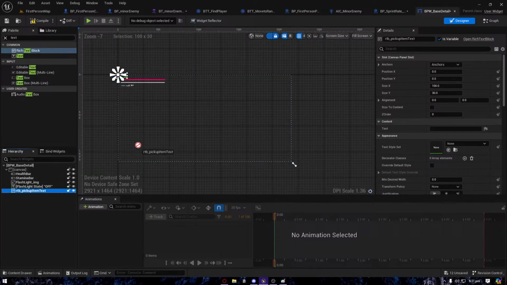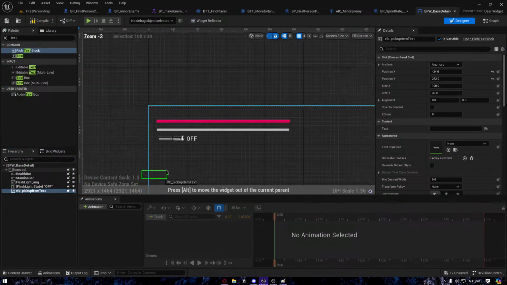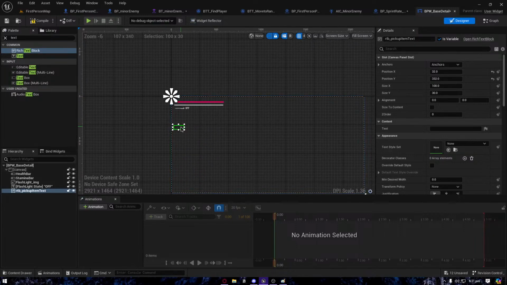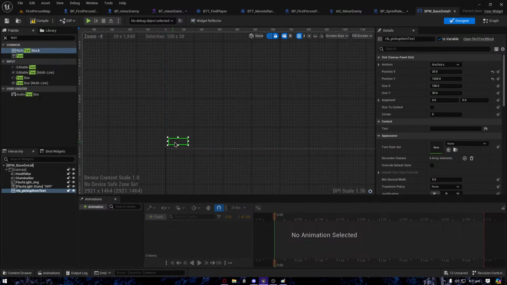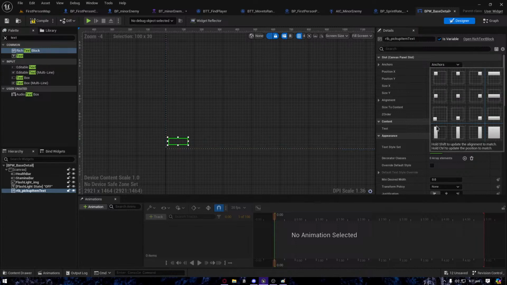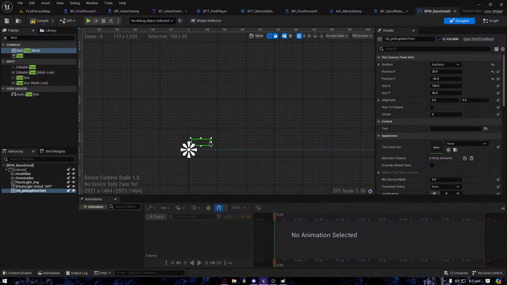Okay, so this guy is on the top left. Let me zoom in and bring it down here. Right there makes sense. Let's get the anchor and place it somewhere here, so it scales with the bottom left corner of the screen.